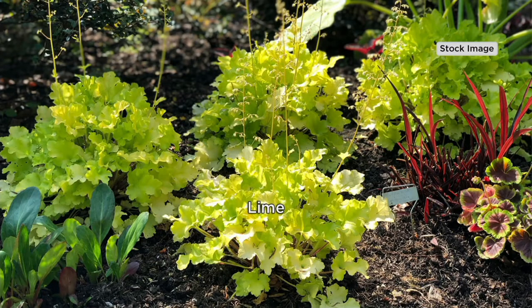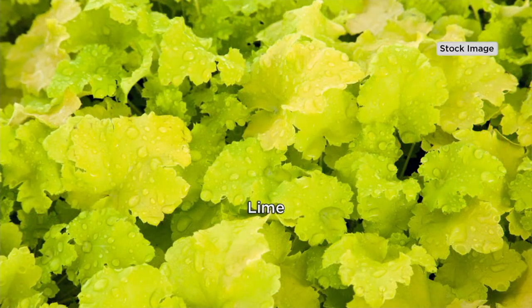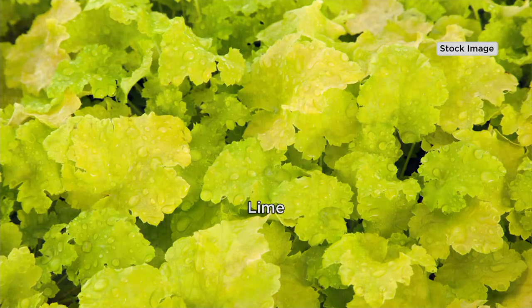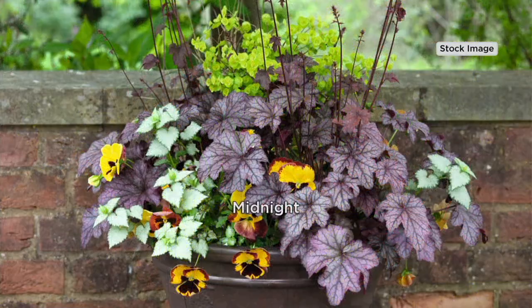There's the Chocolate, which will produce red tones through the fall. And there's the Lime — Lime is a perfect name for it. It's the perfect color to have in the garden because a lot of plants have darker green foliage. To get that lime green, there's hardly anything — usually plants produce that color when they're sick or need something. But here that's actually what we want, so they look awesome. Then there's Midnight — you can see the purple, the ruffling, the purple veining with almost a silvery sheen, and that's in the height of summer.